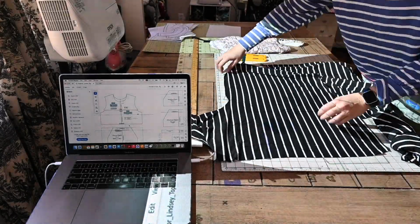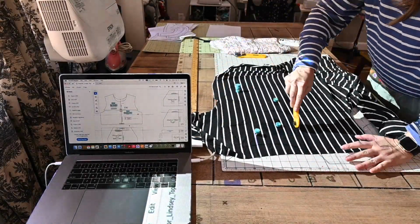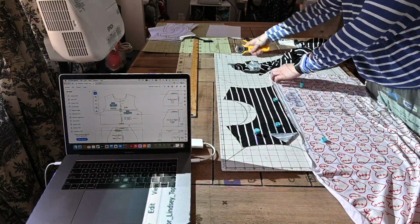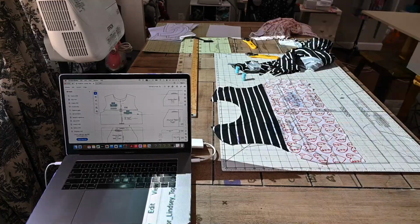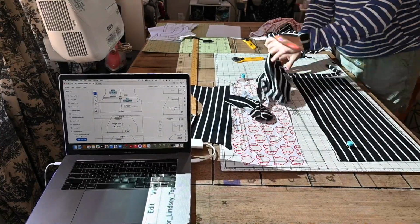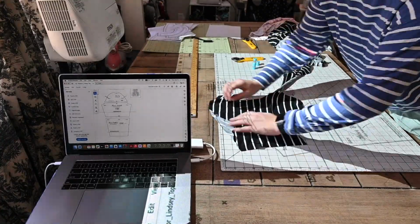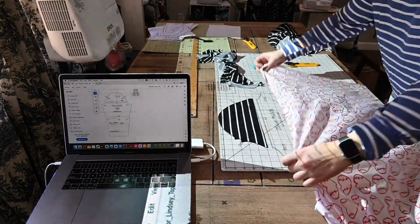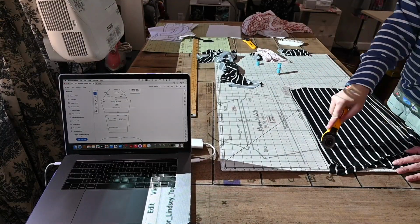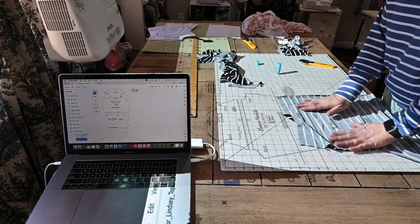First of all, I am using my projector to cast down the pattern pieces to be able to cut them out faster. Projector really is life-changing. I love how quick and easy it is to cut out my pattern. I don't have to use all that time for printing, cutting, taping, all that stuff. I jump right to my fabric and I'm able to cut it out and have it ready real quick.